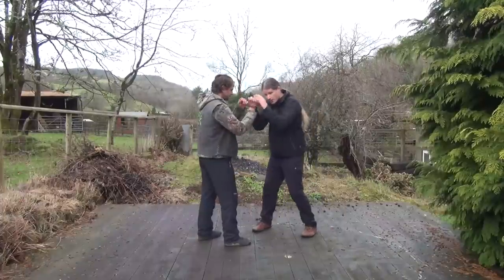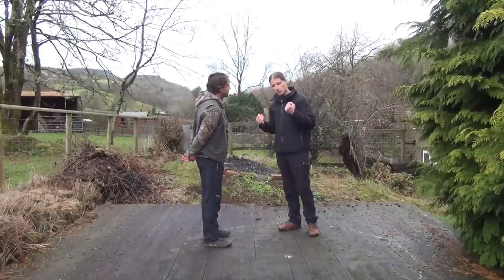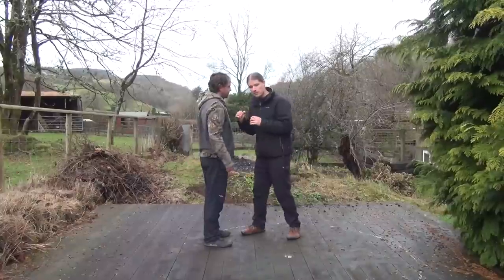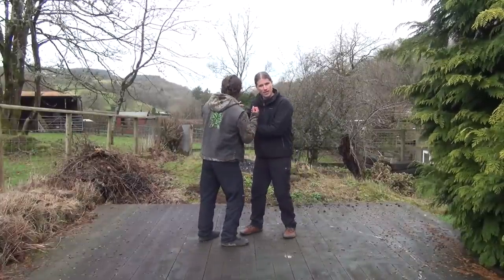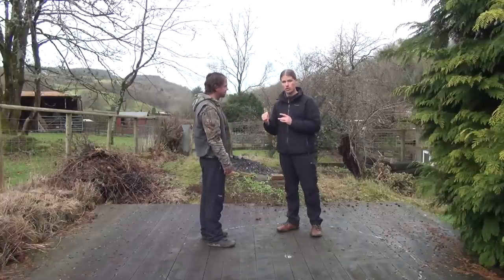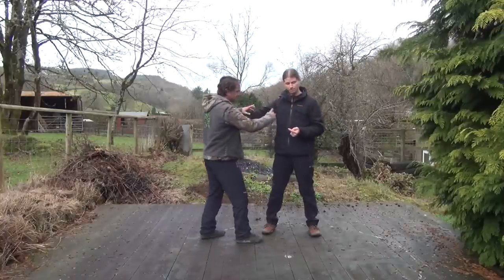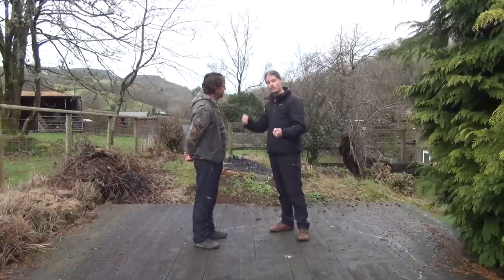If I were like this, he wouldn't try to use a strike to the inside of my arm. So you've got to assume the correct movement, the correct attack to force your partner to do the right thing. If I happen to be close and coming through here, he should attack straight to my neck. He shouldn't bother with the arm. But if I'm out here, especially because I'm taller than Lee, I've got a longer reach than he does, he might find it's a lovely technique to whack that first, jolt my body, and then attack into the neck. So you're distancing. Always restart your distancing for each attack.